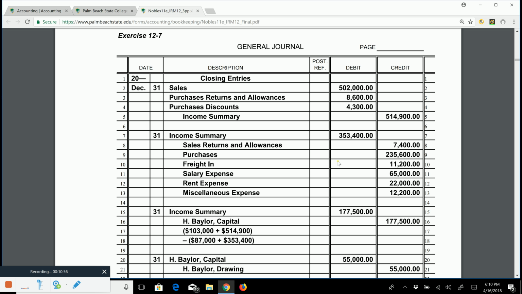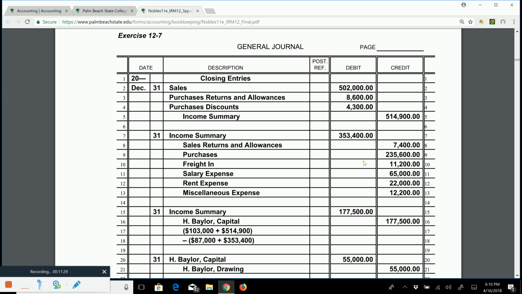Okay, next we have our expense accounts. Expense accounts have debit balances. We also have contra sales accounts, like sales returns and allowances. So all of our expense accounts, our contra sales accounts, all of them have debit balances. So I'm going to close them. And as you can see in the second journal entry, they're all going to get closed with credit balances. And the opposite side of the journal entry, yep, you've guessed it, this income summary account.